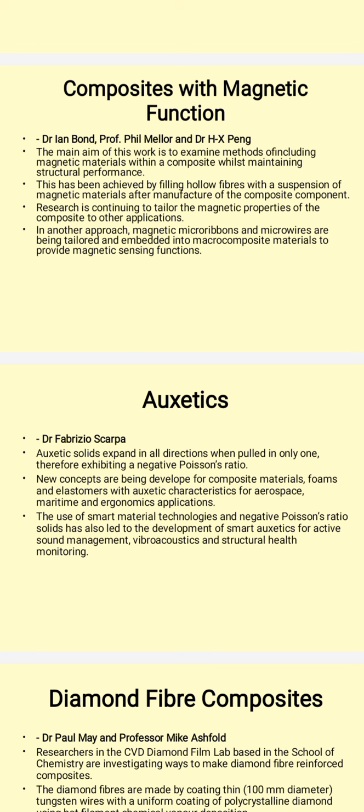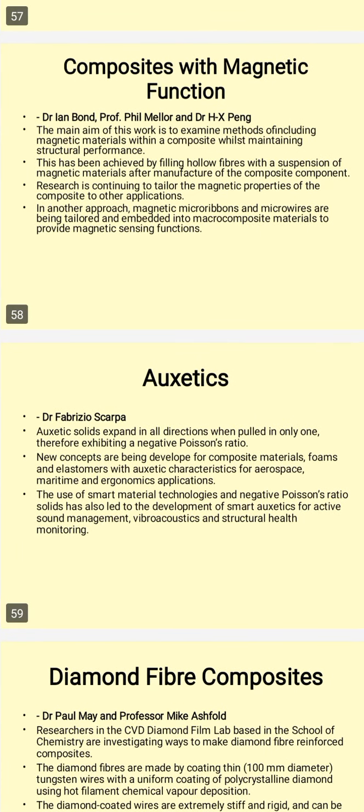Auxetics. This is another dental material which is of composite nature. Auxetic composites or auxetic solids expand in all directions when pulled in only one, therefore exhibiting a negative Poisson's ratio. New concepts are being developed for composite materials, foams, and elastomers with auxetic characteristics for aerospace, maritime, and ergonomics applications. The use of smart material technologies and negative Poisson's ratio solids has also led to the development of smart auxetics for active sound management, vibroacoustics, besides structural health monitoring.